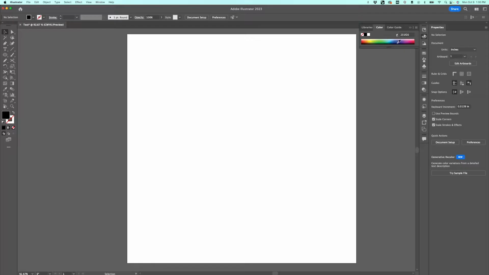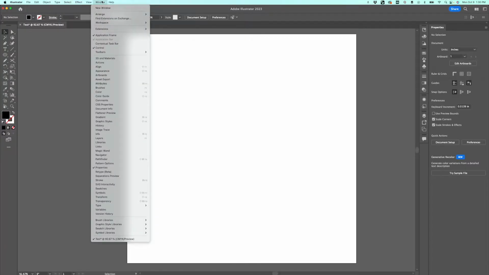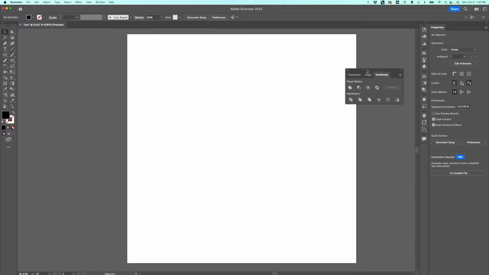Again, more places to change your colors. You've got swatches, we've got color panels, those sorts of things. Another panel that doesn't exist here is the Pathfinder, Align, and Transform panel. So remember how I said earlier that we need to go to Window to find a lot of things? Let's go to Window, go to Pathfinder. This gives us three sort of related tools: Pathfinder, Align, and Transform. And we can actually shove these in here wherever we want. You can put them wherever you'd like in your little panel toolbar here. But let's check out what they each do.